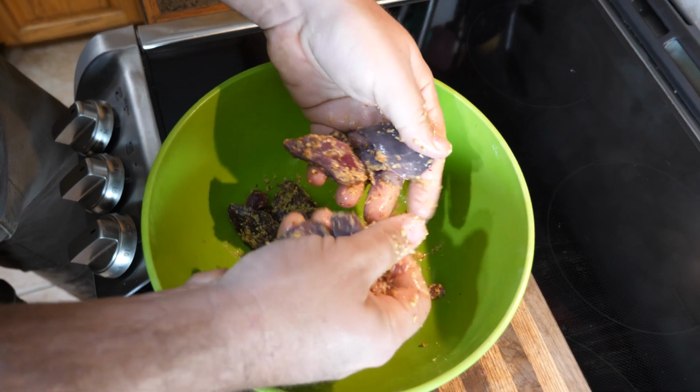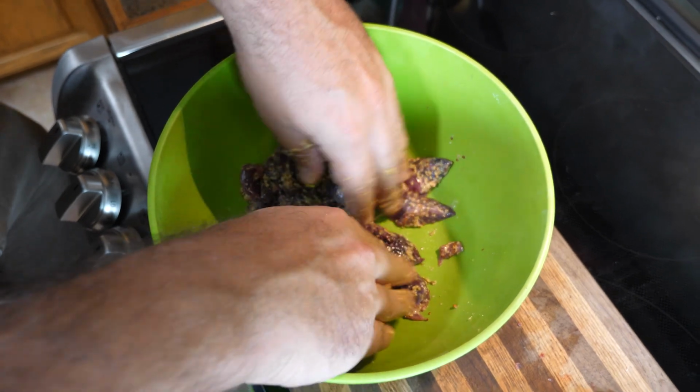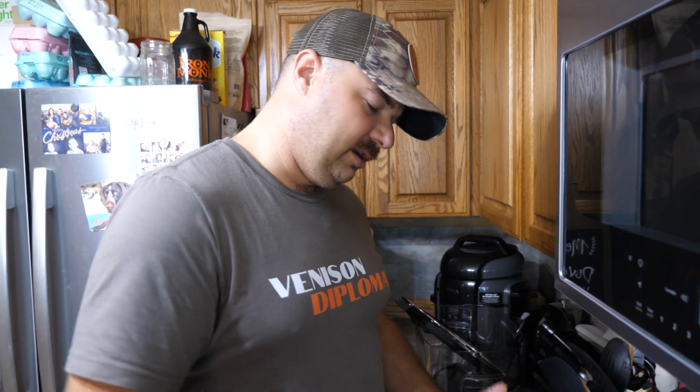Stone ground mustard has turmeric, which is pretty common, salt, vinegar, and then obviously mustard seeds. An alternative, if you wanted to make your own, you could do a pickled mustard seed and then grind it up. That's essentially how it's made. I'm going to wash my hands.